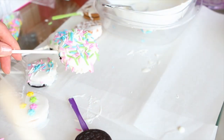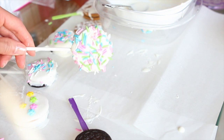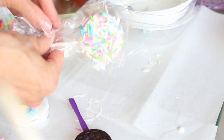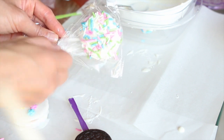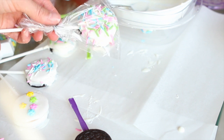The last thing I do is stick them in the fridge to cool them off, and when they're set and ready, I grab a plastic bag and I stick them over. And I just use the little twisty tie. And voila, you have your Oreo pop.